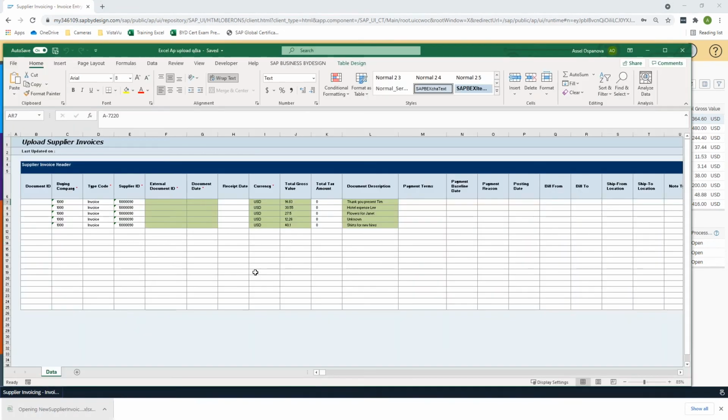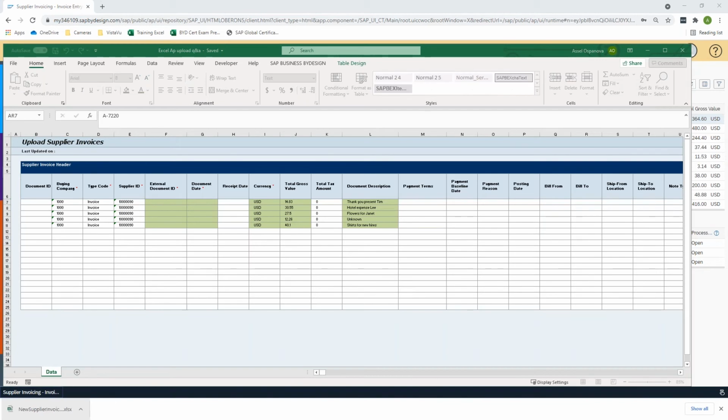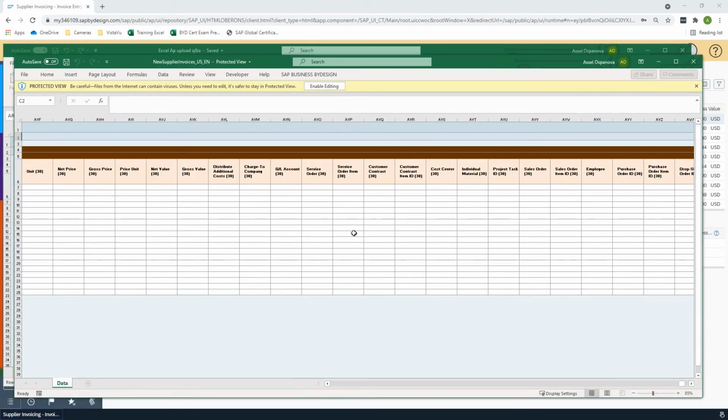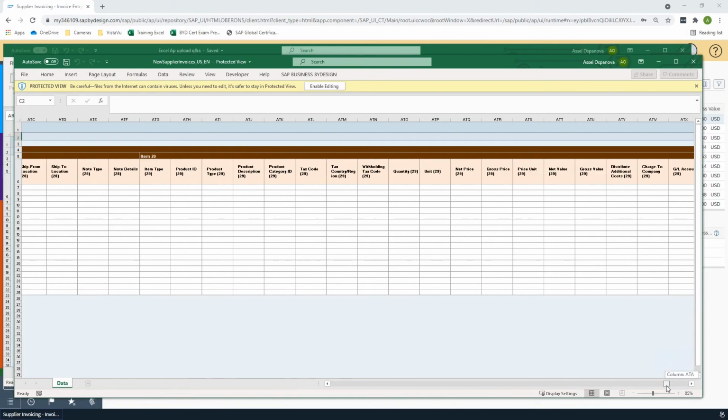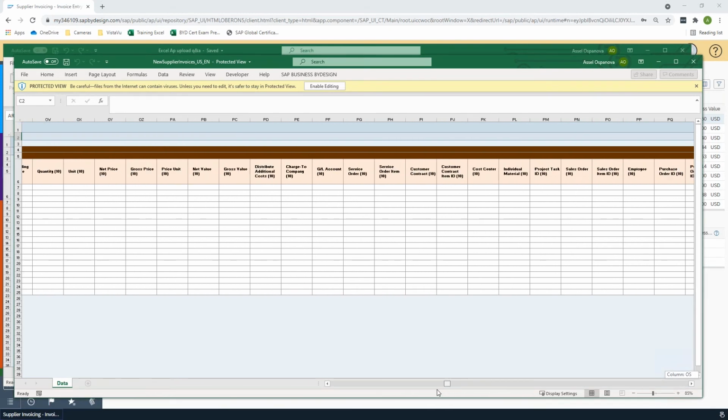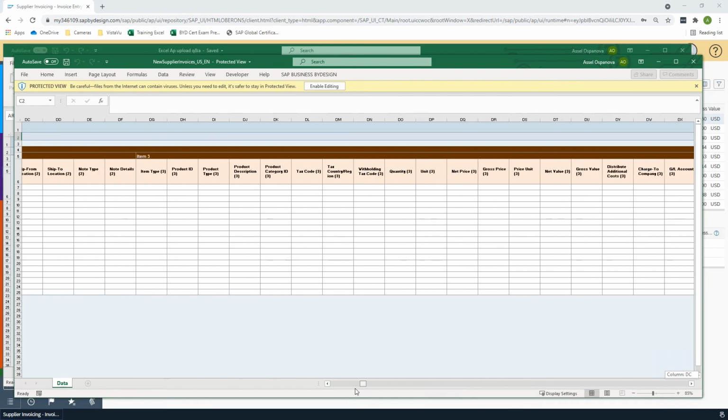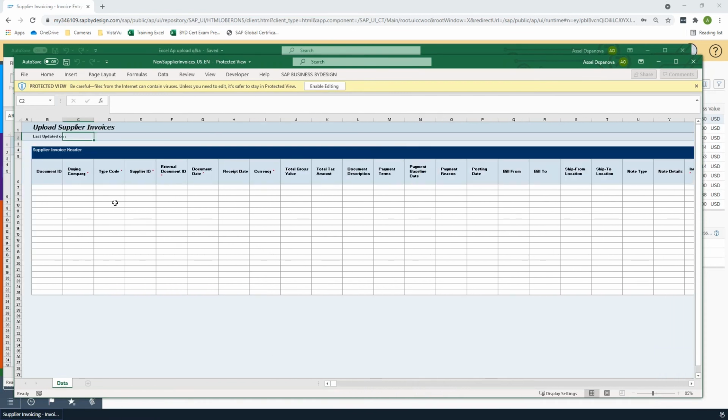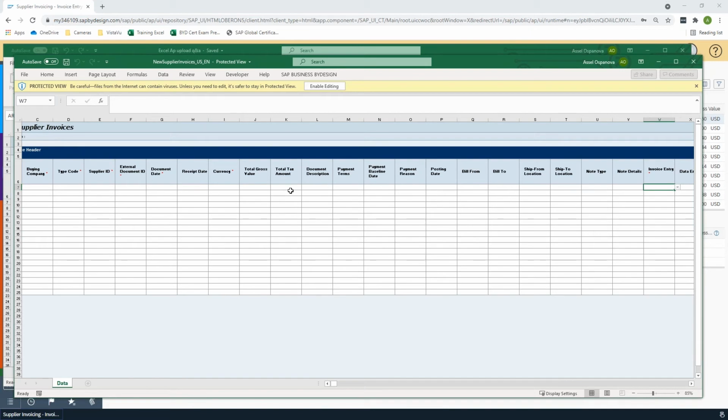So let me just open up this template. I know it looks a bit intimidating. There are tons of columns, but don't be intimidated. It's pretty simple as soon as you understand the mechanics of it. Just a thing to note is that each row corresponds to one invoice, and whatever information there is on the invoice is just going to get populated on only one row.